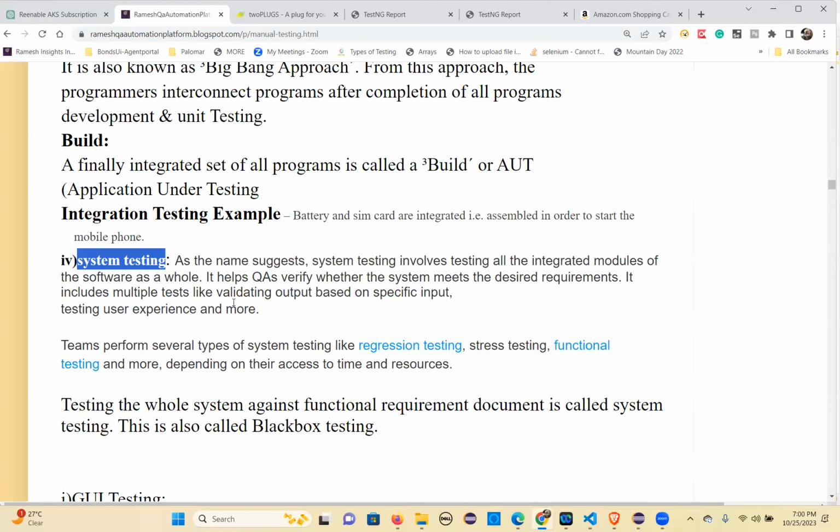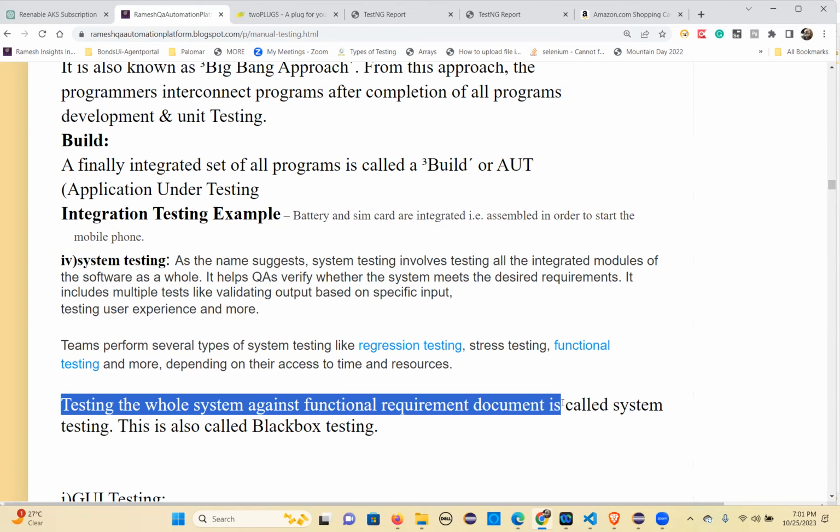Here you will focus mainly on the functional requirements. Whether the requirements are fulfilled or not, you will test one more time. That's system testing, which is also called black box testing: testing the whole application against the functional requirement document.